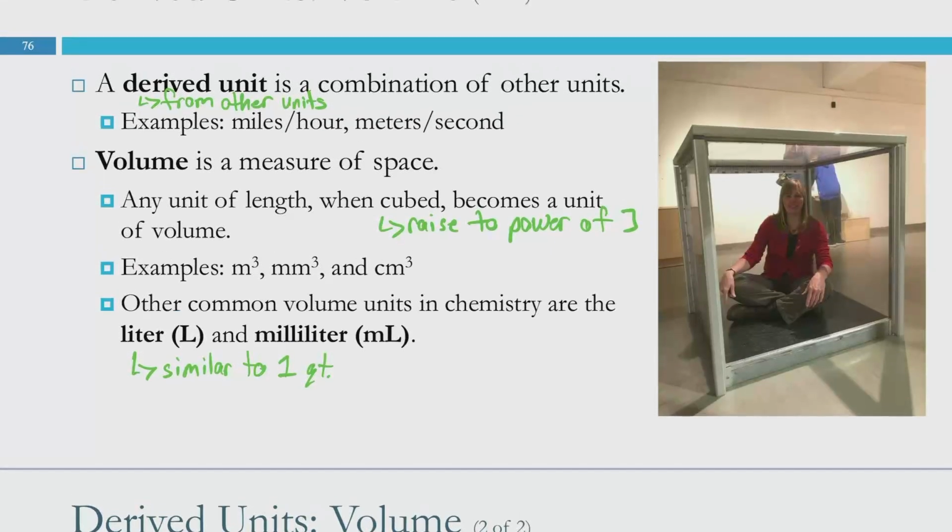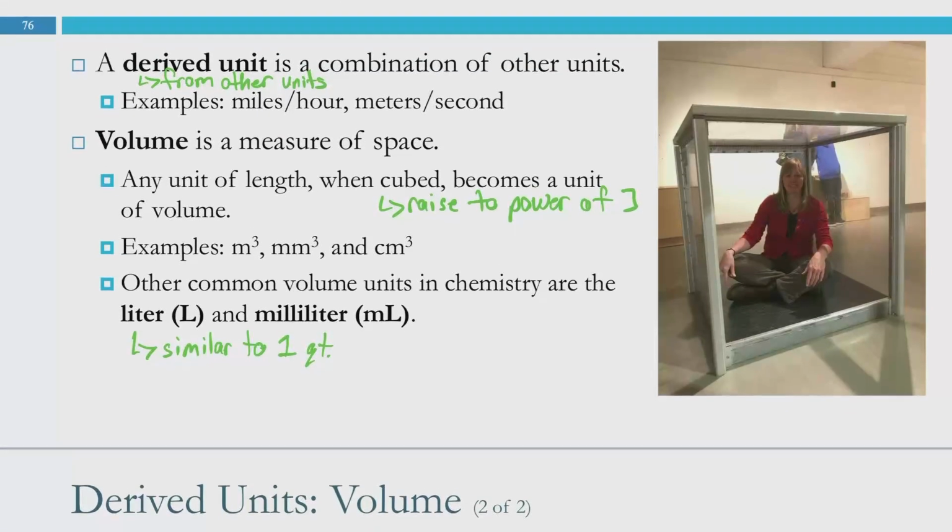And the person sitting in the box here, this is a 1 meter by 1 meter by 1 meter cube. And that's my mother sitting in a box. It's like a science museum, so you could sit in the thing and have your picture taken, and you kind of feel what 1 cubic meter feels like. So it's a relatively large amount of space. You could probably fit at least 1 more person in there, not too uncomfortably.